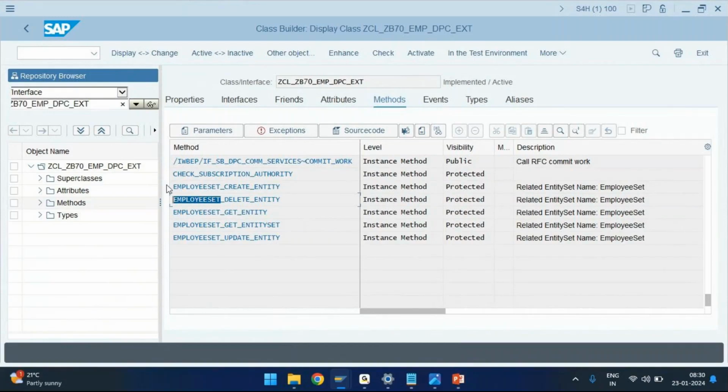That means using these 5 methods, you can write the logic for creating employee record, updating employee record, deleting employee record, reading employee record, and querying employee record only. You cannot write the logic for creating project record, updating project record. So that is the reason why each and every method, create entity, delete entity, update entity, get entity set, all these methods are prefixed with employee set.